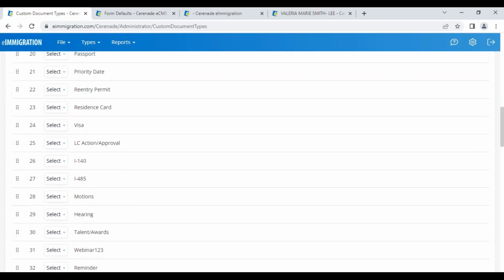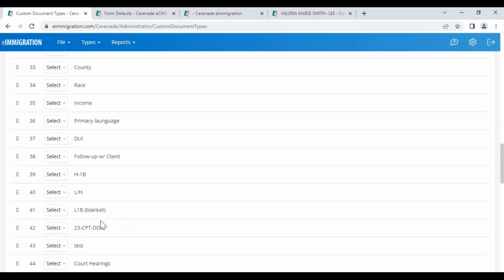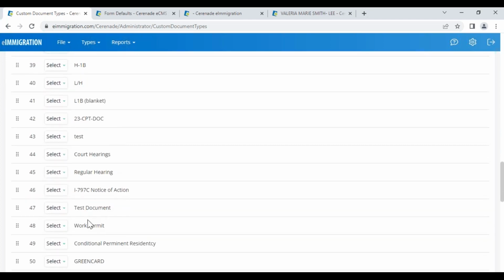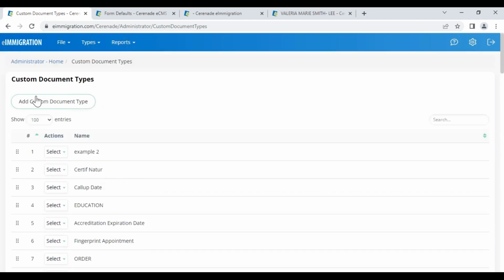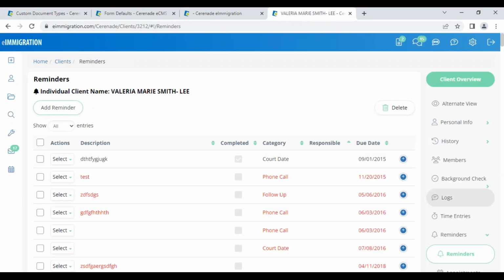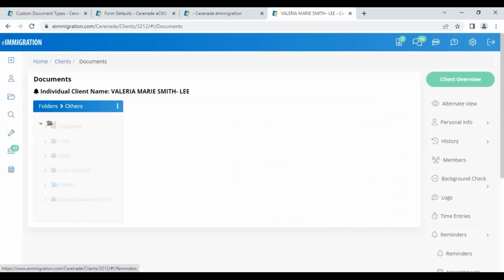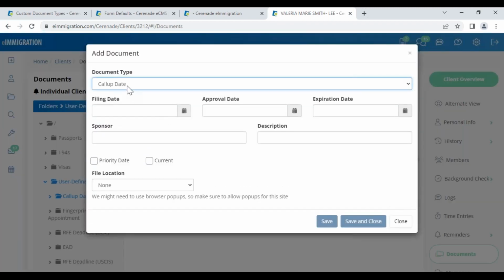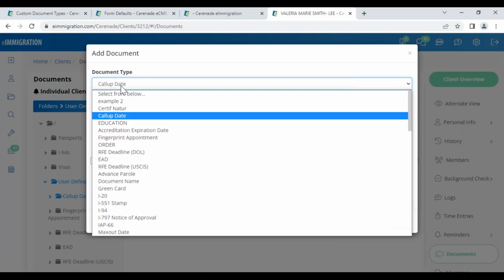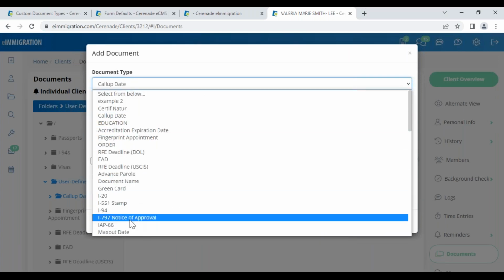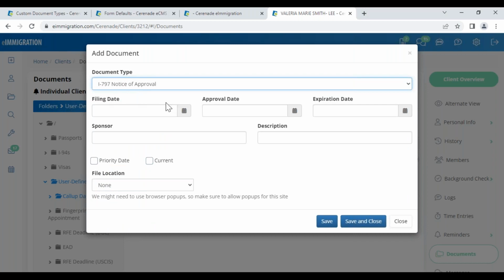This is not just for immigration. Honestly, this could be for anything that you want to track, and just create the category, the document type, and if you go to the system under documents, you're going to see them under user defined. So that drop down menu that says document type, this is what I'm referring to. So I can track all my 797s expiration dates or anything.